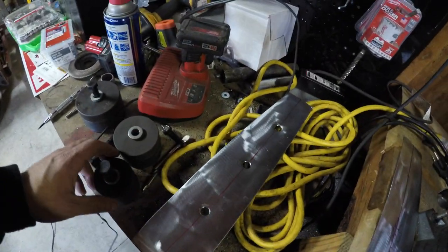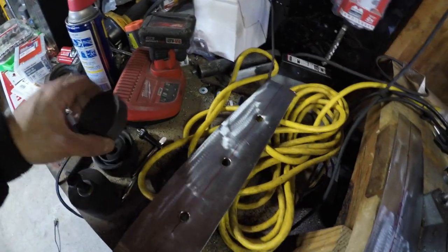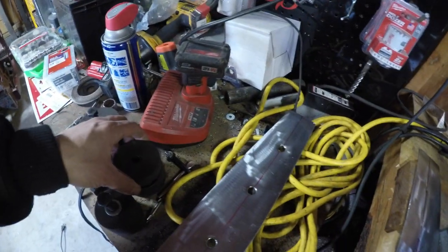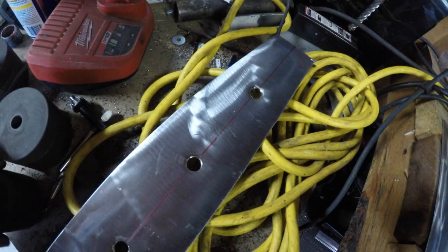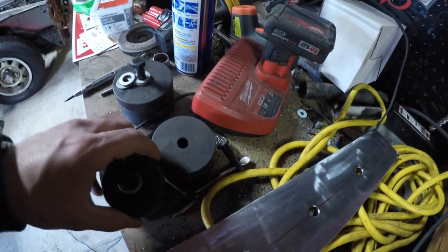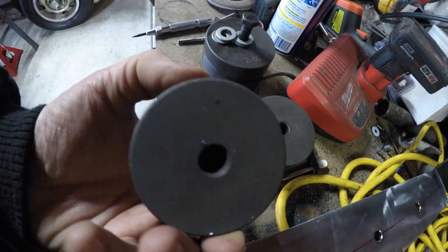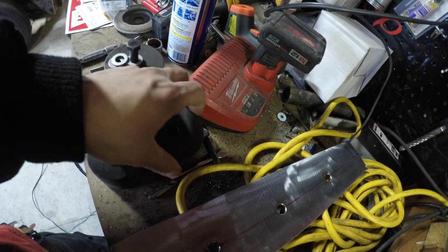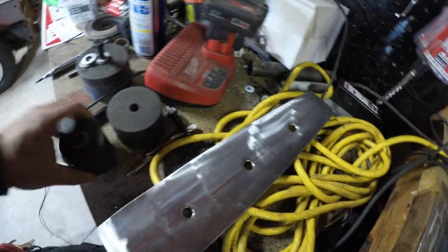So I was thinking about going... I won't be able to go with a 2 just because of how close this hole is to the edge. So I'm gonna go ahead and go with the 1.5, which is just fine. And I measure with the outside of the whole die, because as you can see right here, it pretty much flares the whole thing. So I'll measure with the whole die. So I'll just do 3 on each plate.